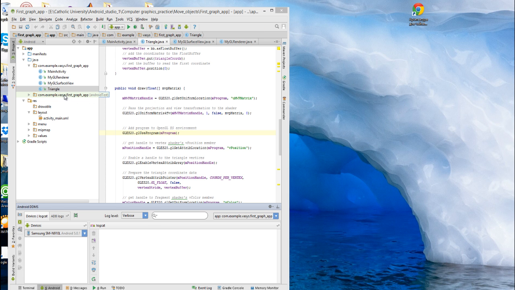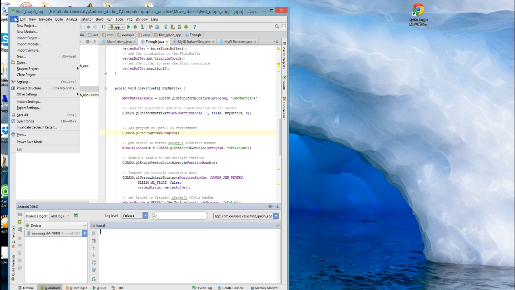Today we are going to discuss how to create a new project using this project, because I don't want to use the same project with a triangle to display a circle. In general it's possible to combine them together in a similar way to what we used in the class.